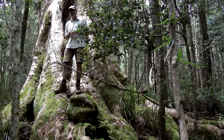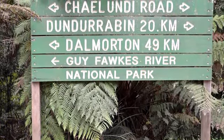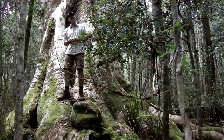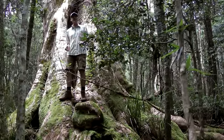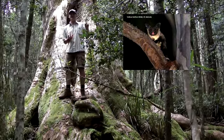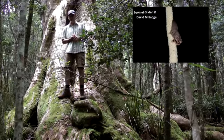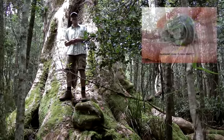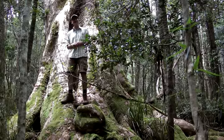So the Chalundi forests, and we're at the edge of the Chalundi forests, they were recognised in, I think, 1992 as having the most significant assemblages of marsupials and the owls that feed upon them on the face of the planet. Arboreal marsupials, greater gliders, yellow-bellied gliders, mountain brushtail, common brushtail, ringtail possum, sugar gliders, feathertail gliders. They're all in really large numbers because of the health of the forests in this landscape.